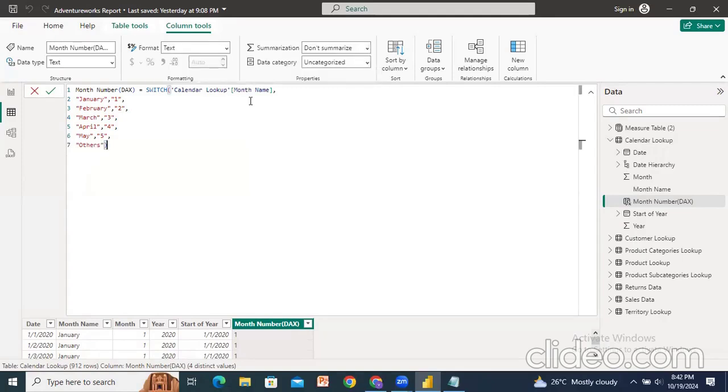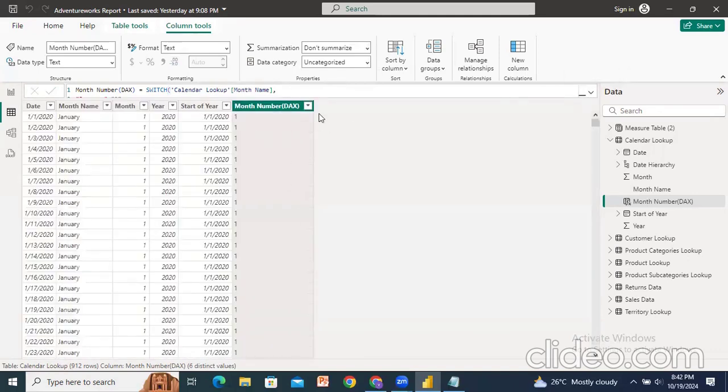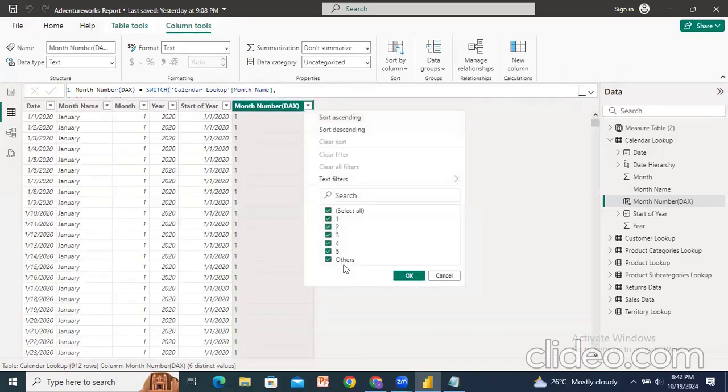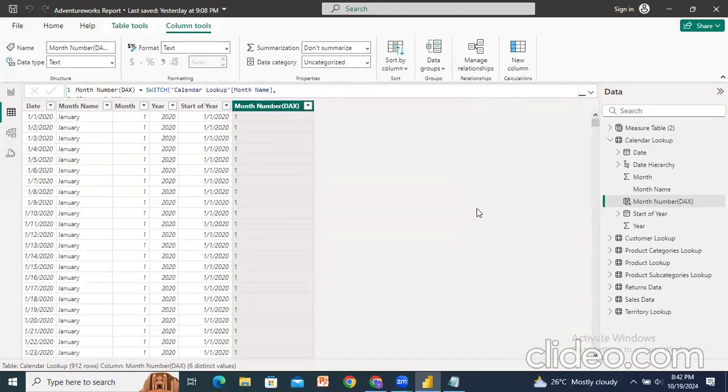Hit enter. The column shows 1, 2, 3, 4, 5. This is how we write the switch condition.